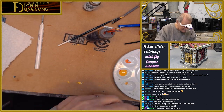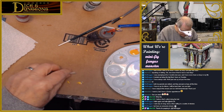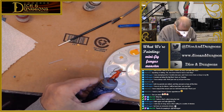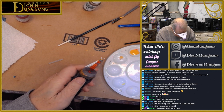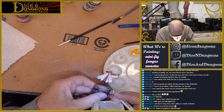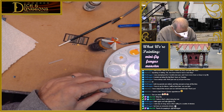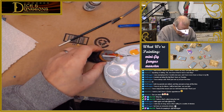What color was it? This one, okay. And there's still some left there. I wonder if that'll be enough. I wonder if this would still be usable. Yeah, it's skinned over. I don't think that paint's gonna work. Let's try it. See if it works. It's just not. I was able to squeeze out a tiny bit that time.